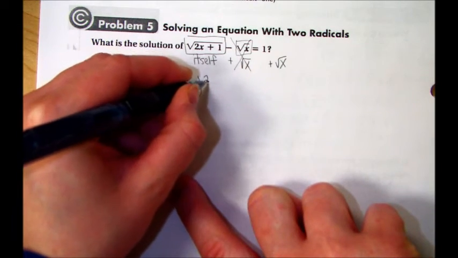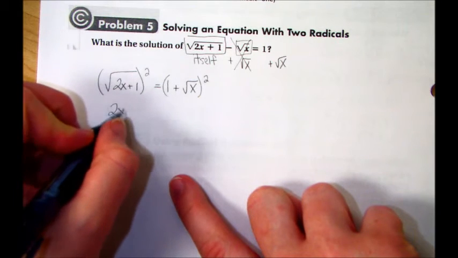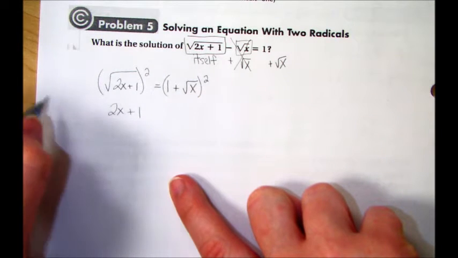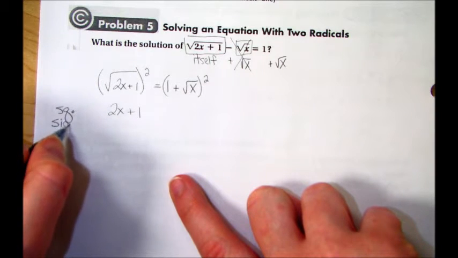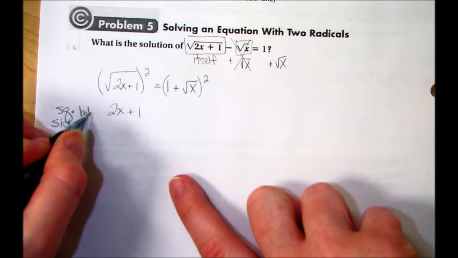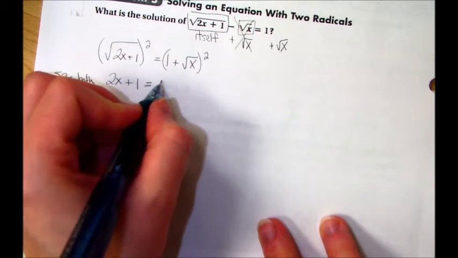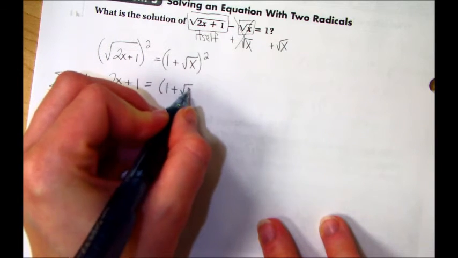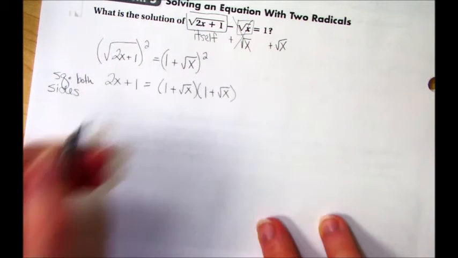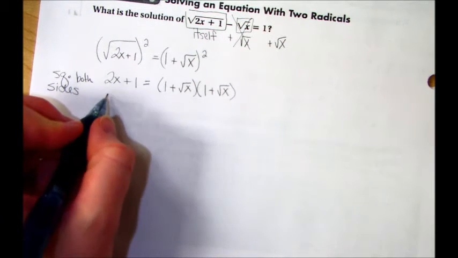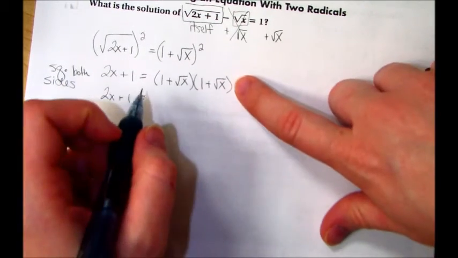Square both sides just like we have been doing. This side squared is going to be really easy. It's just going to pop out of the square root and become 2x plus 1. So if you're writing down steps, this is where we squared both sides. Okay. This side will not be as easy. We need to write it twice. Do not make the mistake of distributing in the squared because you will be wrong. Okay, carry down the 2x plus 1 and get ready for some, I guess I'll call it fun.